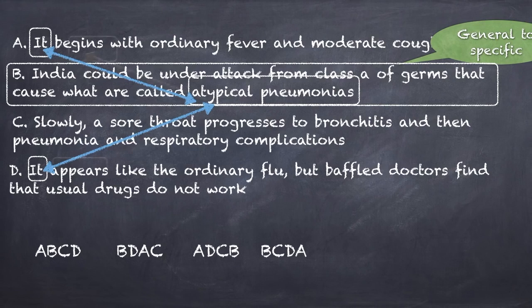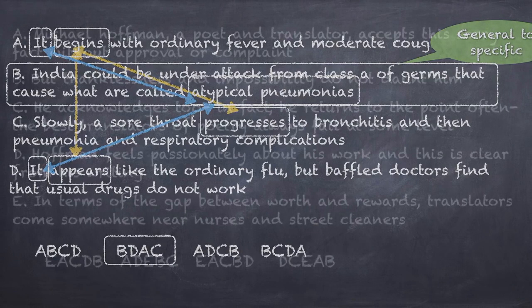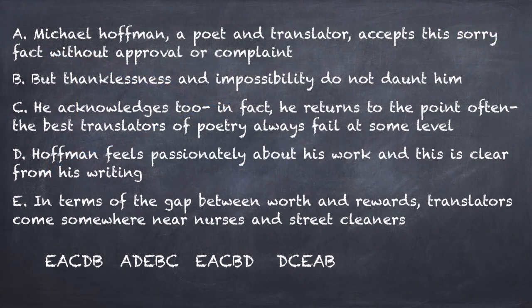Notice the chronological order. Appears first, so appearing happens, then it begins, and then it progresses, right? So there is also this order of time. So I should be starting with B, then go to D, then A, then C. So my answer would be B, D, A, C. Ideas being used here: track the pronoun, notice general and specific, notice the order of time, right? Very, very similar skills to reading comprehension. One more question. Hit pause, try it, and come back to the analysis.